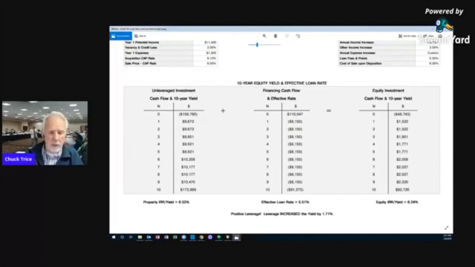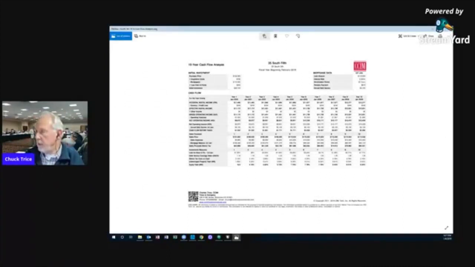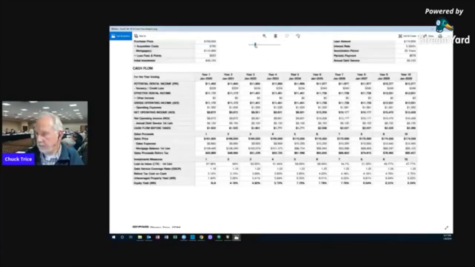If a rent house costs $158,000 and you put $158,000 in there, you're not able to leverage that. But if I can go borrow money at a rate that's lower or very close to the property cap rate, then I can leverage that money and I can increase my yield by 1 or 2%. But you have to be pretty careful in doing that because, as we know, debt can be a very mean thing. And here is the cash flow analysis that I've done.